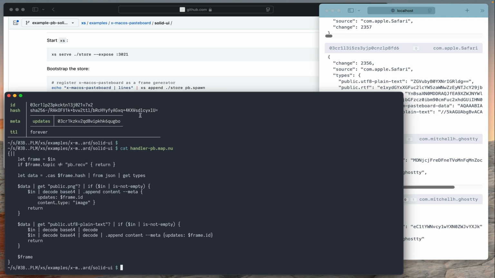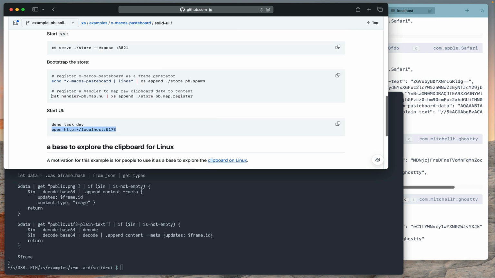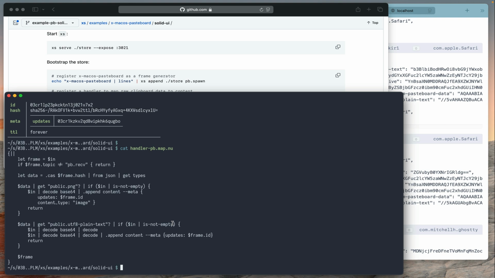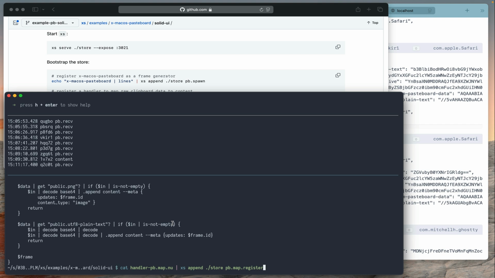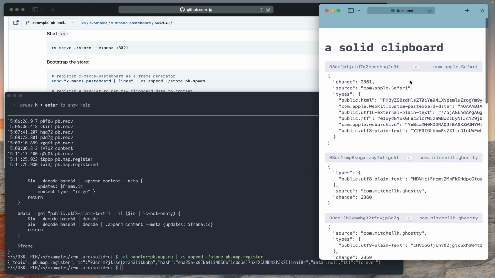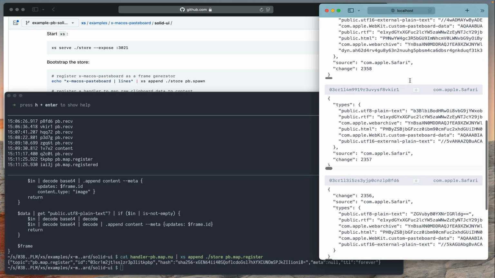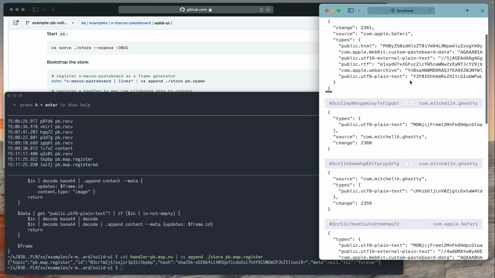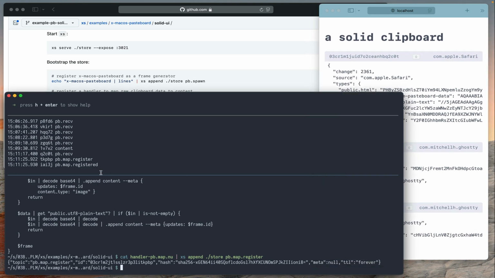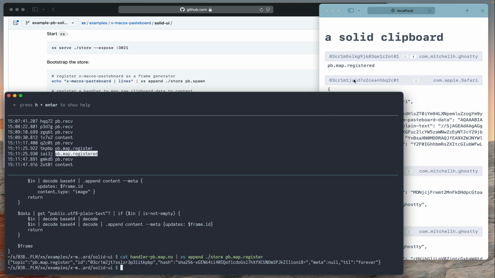So let's register this event handler with cross stream. So we should see, okay, registered. At the moment, event handlers for cross-stream will only pick up new events coming in, so it's not going to map all our old events. It's kind of on the to-do to be able to start not from the tail of the stream. But going forward now, anything we copy is going to get mapped.